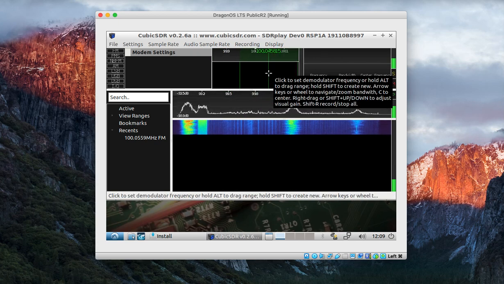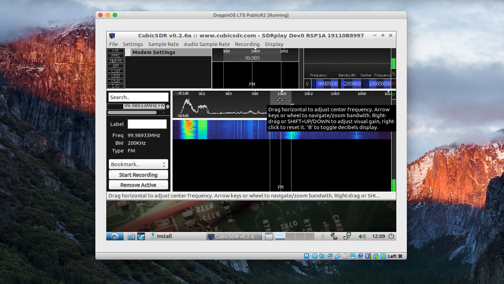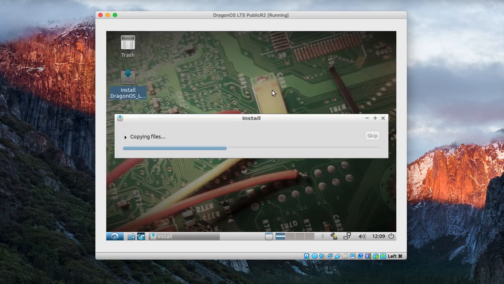Now, one thing I will point out, and I'll show this in the video here in a second, is if you experience a problem where you've got this running and you left click up in the area here and suddenly CubicSDR crashes or doesn't work, I'm not sure exactly why. I think it's because I've compiled LiquidDSP on an Intel machine, and I noticed when I went over to the AMD machine that it would crash, and all you have to do is go into the LiquidDSP folder in the user source directory, and we'll walk through exactly how to do this.